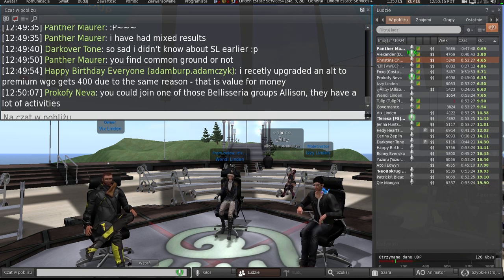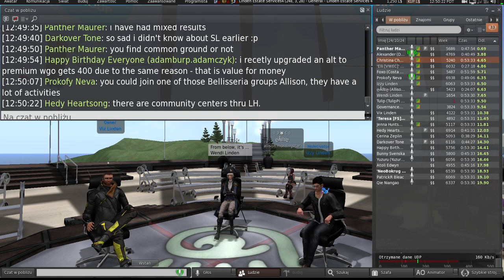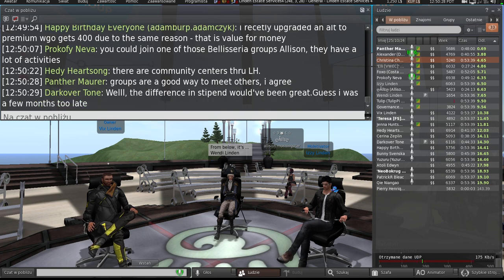Yeah, because we're having conversations with other people. People spend a lot of time on Second Life just to make friends and talk with others. I find that those are the kinds of events that really bring people together. So having community spaces at premium homes might actually have the same effect, or a similar one.